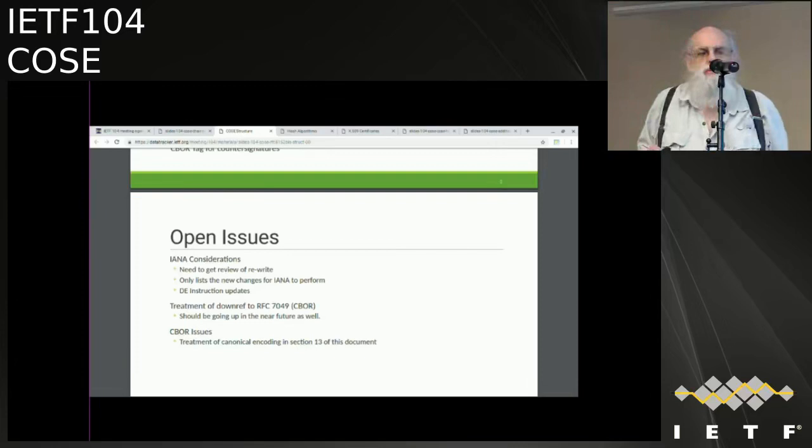But if we do end up racing out before they do, we either need to justify the downref or we're going to sit in the RFC editor queue waiting for it to show up. I'm highlighting that as something that may be an issue, because in talking to the chairs, we're looking at saying we want to try for a working group last call somewhere around the Montreal timeframe, so that we can get this to the IESG and hopefully done before I start making wine in September.